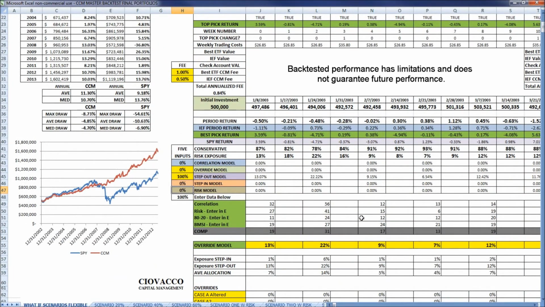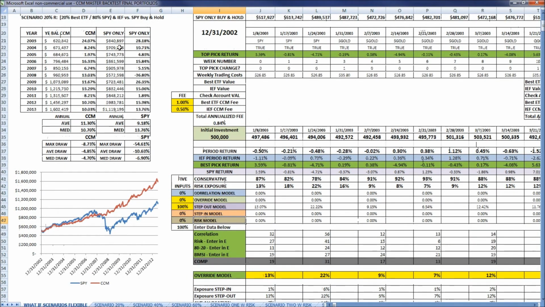We'll move on to charts after a quick look here. We just want to keep updating you. The last 2 weeks, this is the big backtesting project. This backtests all of these models going back to 2003. And what it does is it compares the CCM master market model to holding the S&P 500 in the form of SPY. So you're looking at total return versus buy and hold total return.